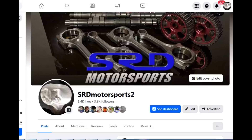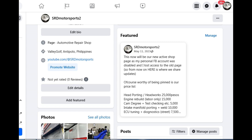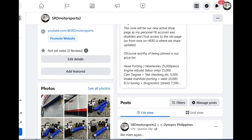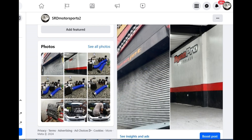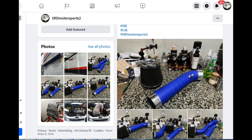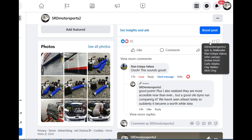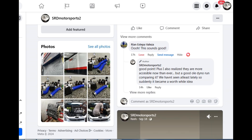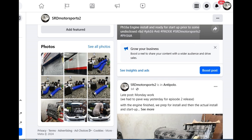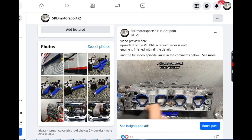Before anything, here's a new page. I had to make a new page because my personal Facebook caught hands, so I lost all the old page. Here's the new page. You got the prices there for head porting, engine rebuild labor, cam degree, intake manifold porting — basically all the work that we're going to do on this engine. We try to constantly post there on the shop page when the shop is not busy, post daily. But when we're a bit busy, we post every other day, because some of the stuff there doesn't make it to content here on the channel, but we still post it there for a good discussion in the comments. Like it led to intake tests like the short ramp. As here you can see we're finishing up the VTI engine, installing it, and also porting the VTI head.